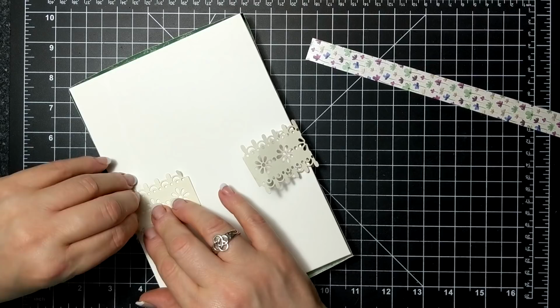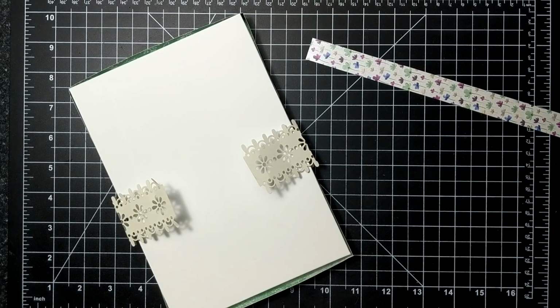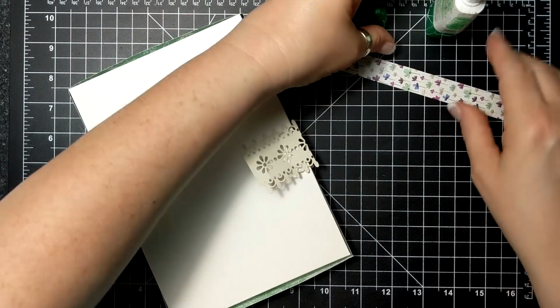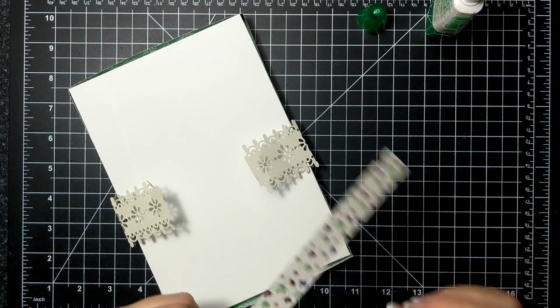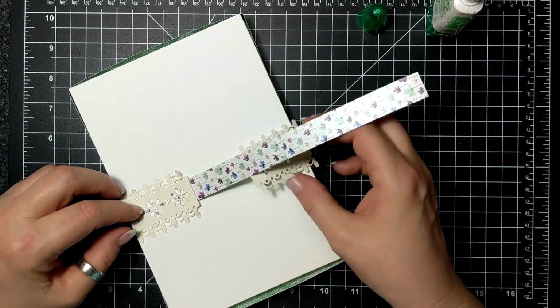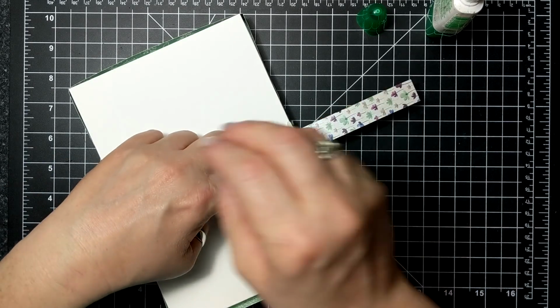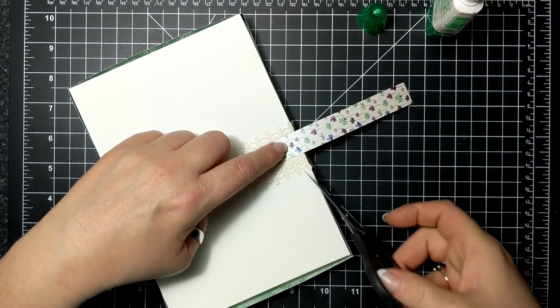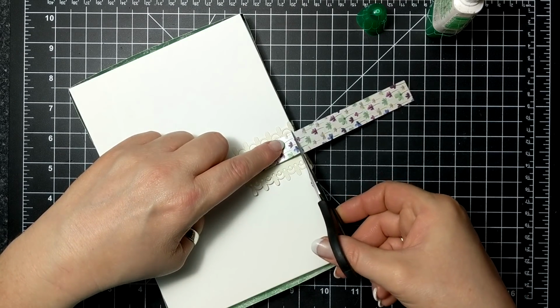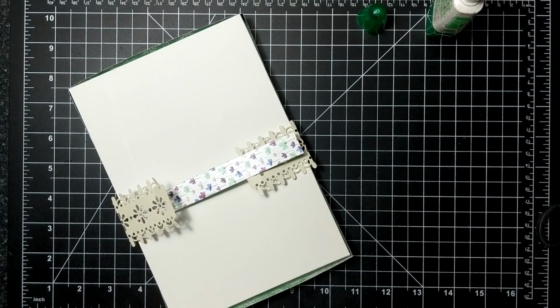So I don't want it super tight, but I don't want it too loose either. Okay, so what I'm going to do, first of all, I'm going to measure how much of the paper that I'm going to need, and it's going to be less than 7 3/8.